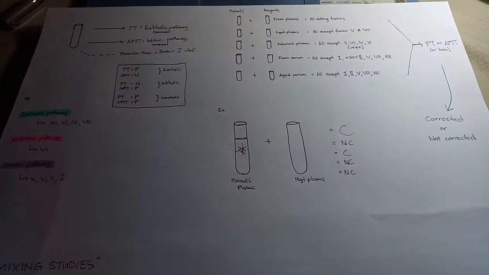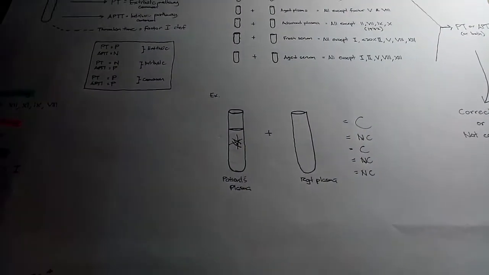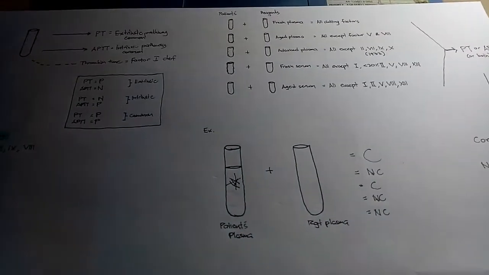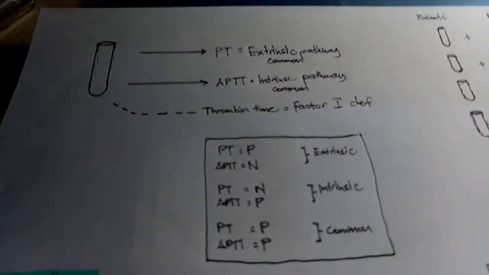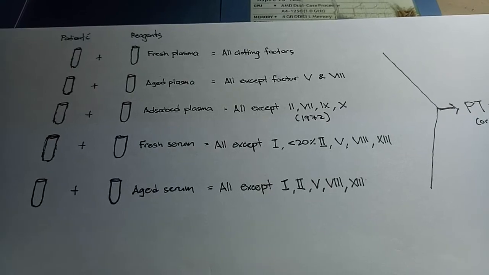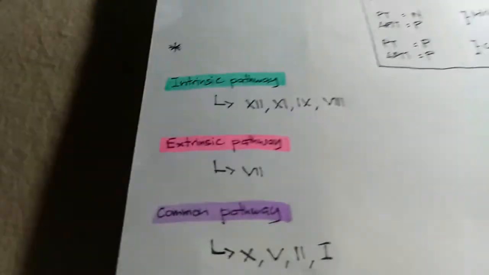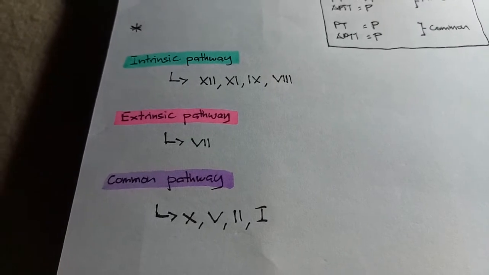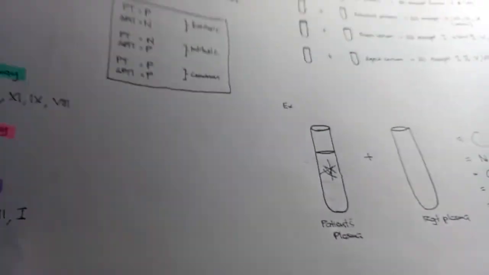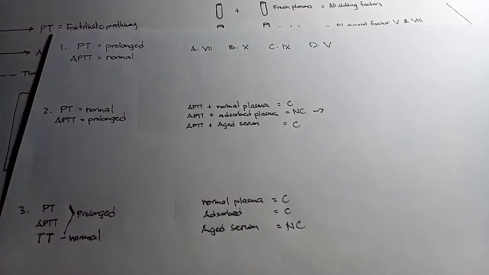Now, let's proceed sa analyzation part. The analyzation part is medyo tricky, medyo complicated, but kaya natin yan. Just remember the rules, okay? Again, remember lang yan. Remember niyo yung test kung para saan si PT and APTT. Okay? Remember niyo din yung mga presence na factors sa different types of reagents. And also, remember yung mga specific coagulation factors na involved sa specific pathway. Okay, so ilalabas ko na yung prepared ko na problem. So, number 1.